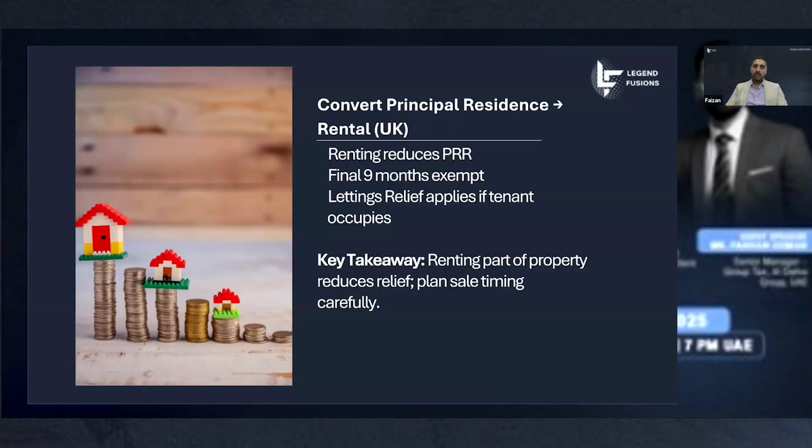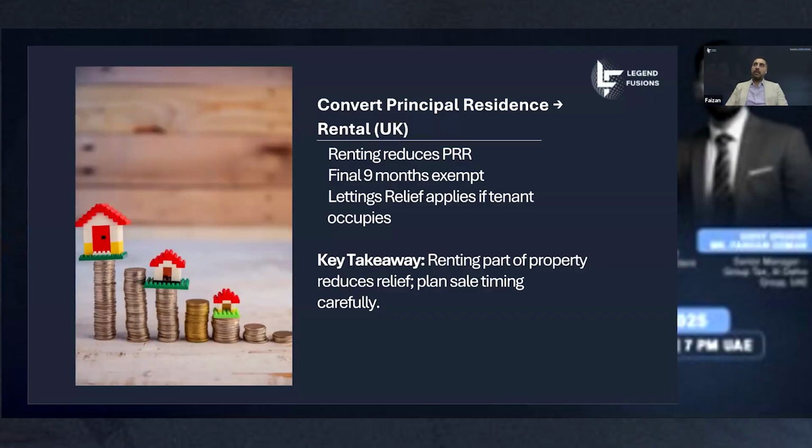plus the last 9 months. The last 9 months is just a relief that HMRC is giving you. So 6 years plus 9 months, you can get a primary residency relief. So that means this is a very big relief for the gains that will be generated over the 10 years. So still the relief is there, but it will be limited to the time period when it is occupied by yourself as your primary home.